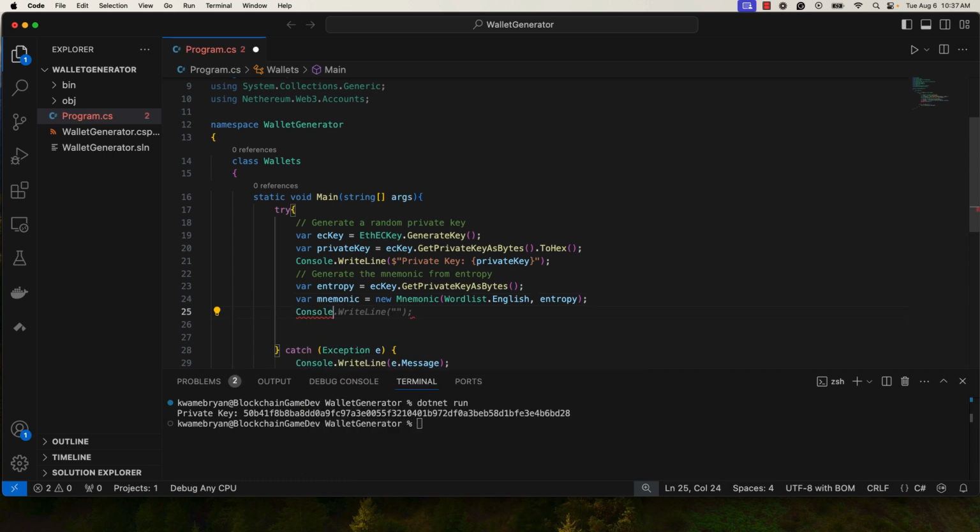Okay, so we can continue on. We'll have Console.WriteLine, and now we just want to print out the mnemonic. Again, the mnemonic is the readable, easier-for-humans-to-digest representation of our private key.